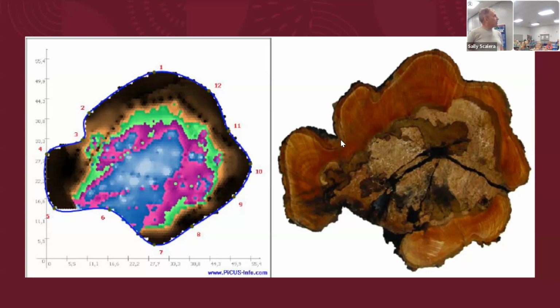So if we go back to this, you see this line here. This is the current vascular system here. The inner part of it is the xylem. That takes all the nutrient up from the ground from the root system. The inside part of it is the phloem, and that brings all the energy that's processed down the other side of that little line. And then it goes into growing this part here, the periderm, which then grows the bark layer. And some of it is stored in these rays here for energy that the tree uses for other things later on.